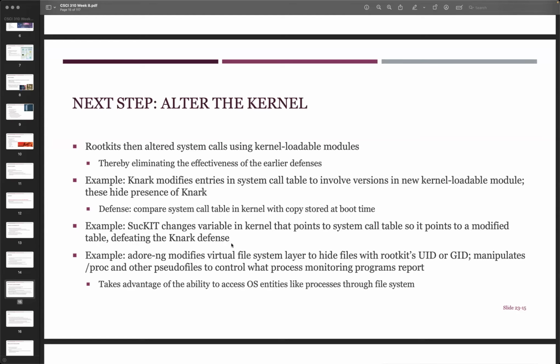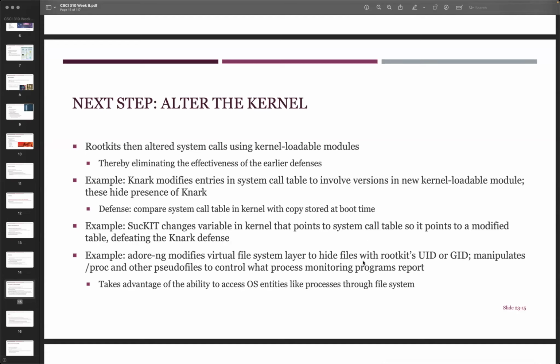And there is one more. For example, they will change the variable in your kernel so that it points to the system call table. When they do that, they defeat the code-counting, the NAS defense. So they will modify the file system layer.